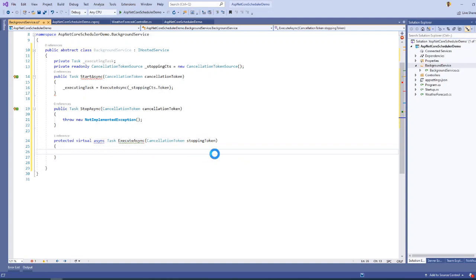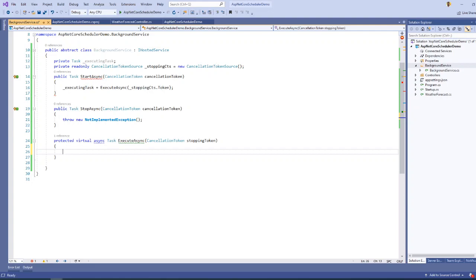So what I will do now, here this is the method that we are going to execute some task. So we need to handle it when the task is going to perform. We need to check until the cancellation is requested. Until that, the task has to be performed. For example, it has to check whether we need to trigger the task or not. We need to continuously check.